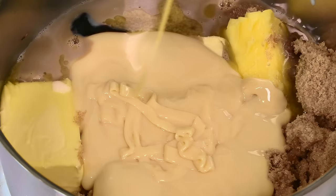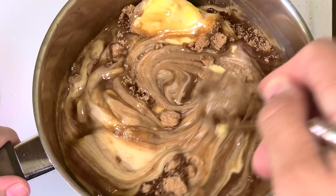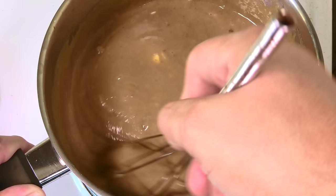All we have to do now is stir this constantly over the medium heat for about 15 minutes. It's important that you keep stirring it — don't let it sit for more than a minute, otherwise you can and will burn the caramel on the base of the pot. Medium heat is still pretty high, so just keep on stirring it very well.